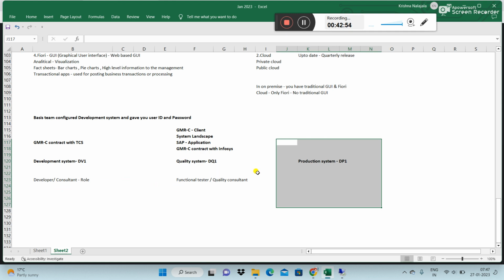Yes, sir. Now again, GMR Construction has a contract with maybe this time Dell. You know Dell? Yes, sir. They have a contract with Dell. Then if we join Dell, Dell has a contract with GMR Constructions to support their production system, right? Yes, sir.